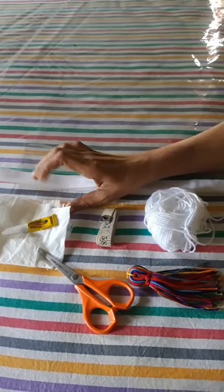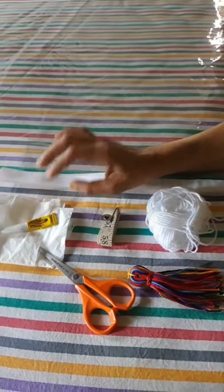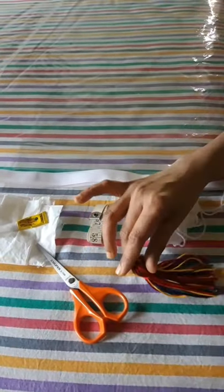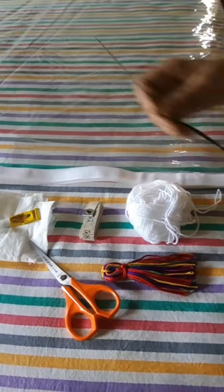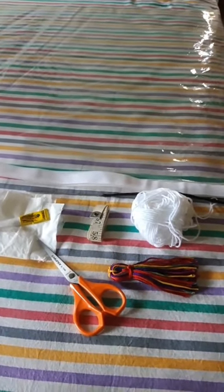Waste material, cloth or tissues to dab the extra gum coming off. Then scissors. Now here I'm using tassels. Tassels also, it's up to you. Your own ideas you can put, and you can decorate the bags. Then carpet needles. Now we'll move on with the video.